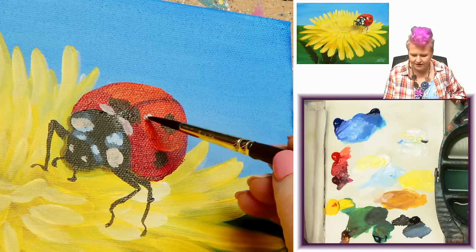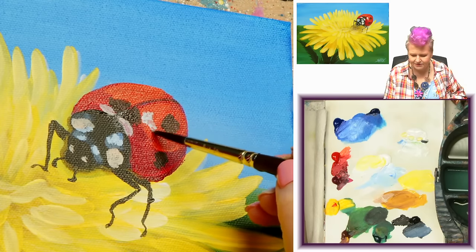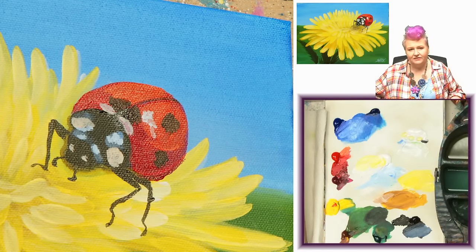And then we're going to say right here, tap, tap, tap, tap, tap, tap, is the beginning of a high shell reflection.